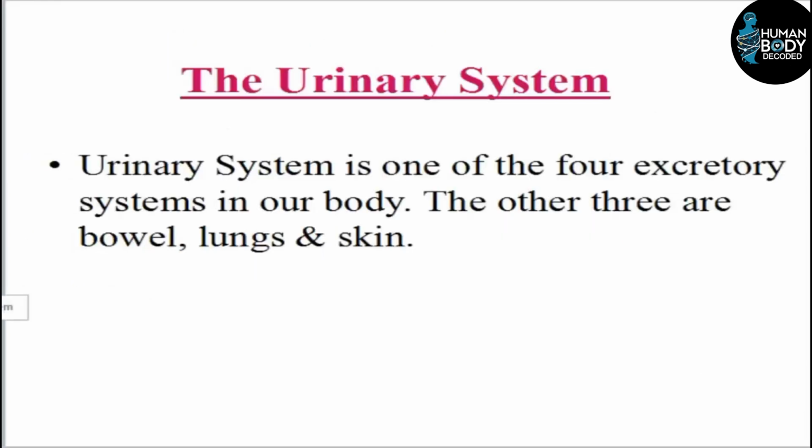So let's start. First of all, what is the urinary system? Friends, the urinary system is one of the four systems in our body that our body uses for excretion. The other three systems that are counted in excretion are the bowel, which means the digestive system, where we eat food and the undigested food gets excreted. The second is the lungs, where we inhale air, and through oxygen respiration, we exhale carbon dioxide, meaning we excrete it. The skin, through which salts, etc., in our body are excreted through the body and skin.